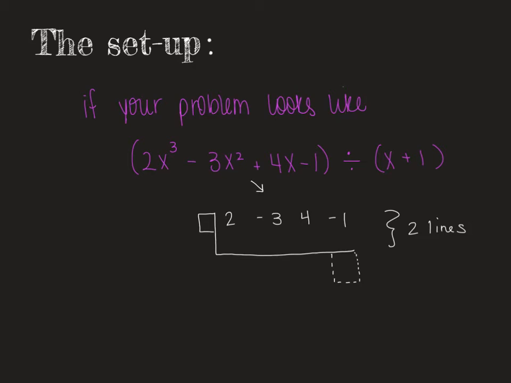Now we need to figure out what our C value is that we put on the outside right here. So this is where you look at your divisor. So in our divisor, I'm just going to write it over here so we have it a little bit closer. This is our divisor. Okay, so when we're looking at this, whatever value you see, so if you see an x plus 1, we're going to do a -1 on the inside of that box. If you saw an x minus 7, you'll do a 7 on the inside. So it's the opposite sign.